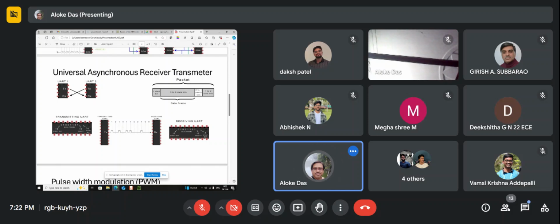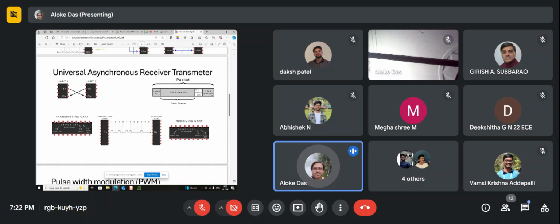But keeping those aside, the protocol is: one start bit. If the first bit is 1, then you can take the next 5 to 8 bits as data. After that, 1 parity bit, or 1 or 2.